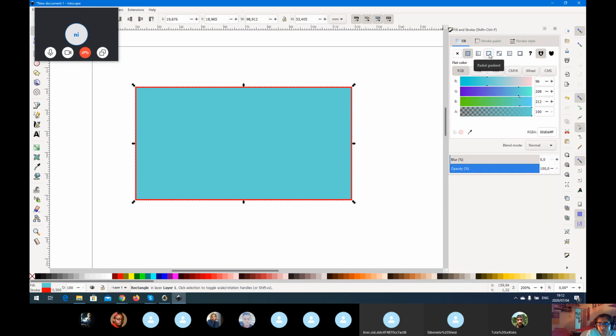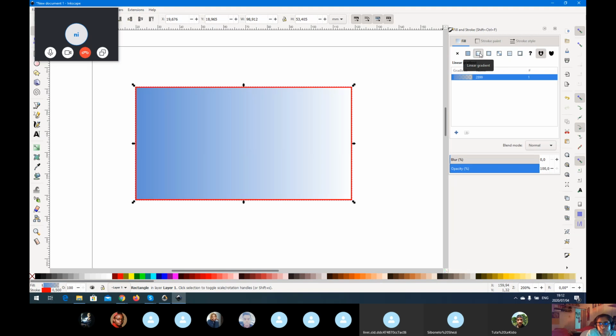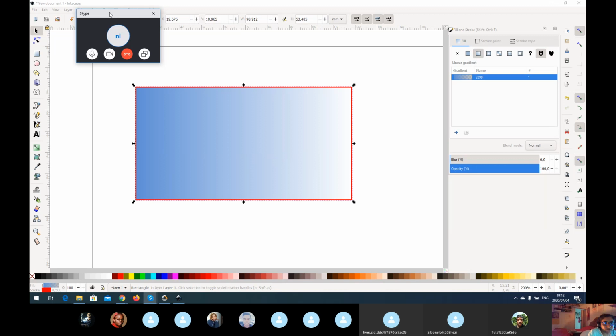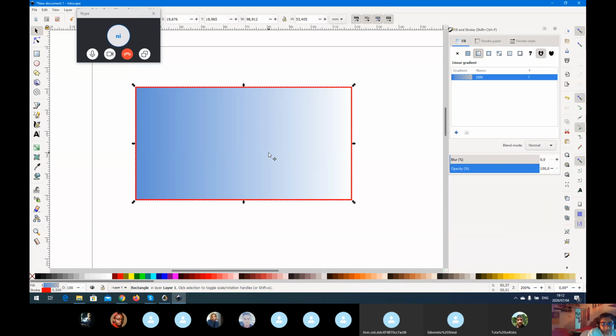Back to fill. Put a darker color in this. Okay. Then go here. Press F2 to get the gradient handles. Okay, so apparently there's a shortcut key to get gradient handles.